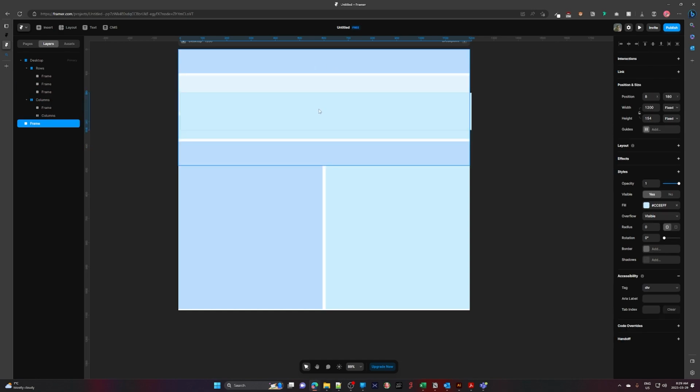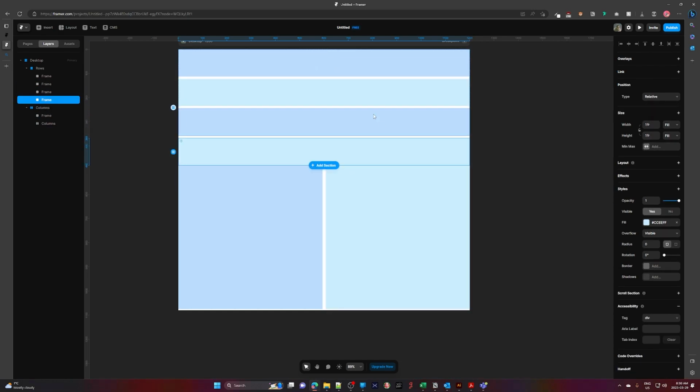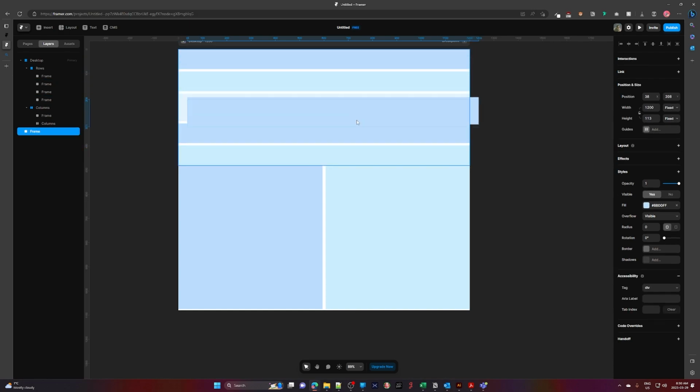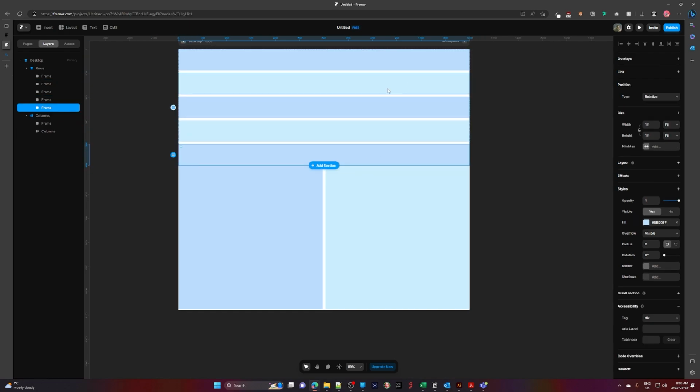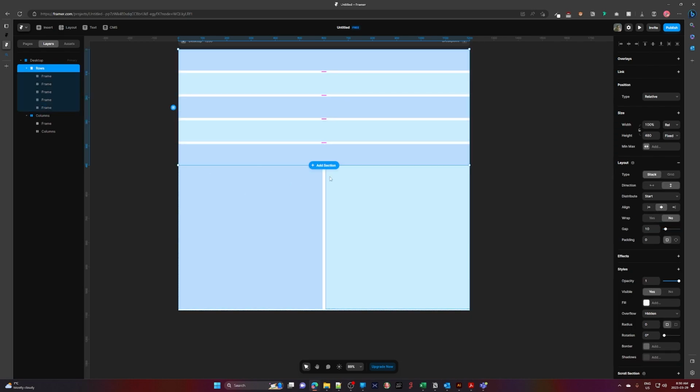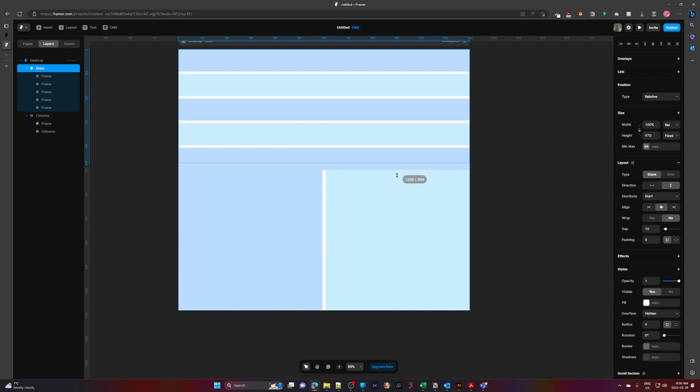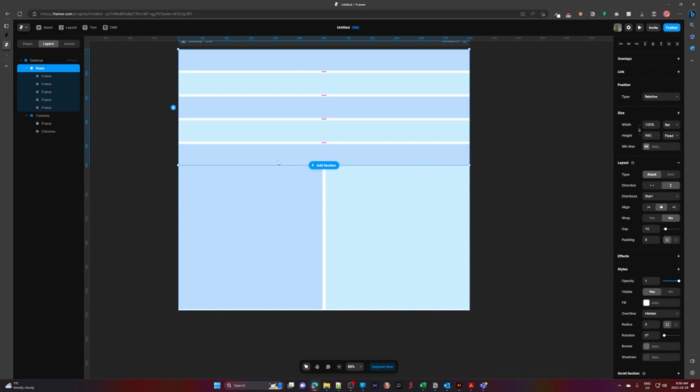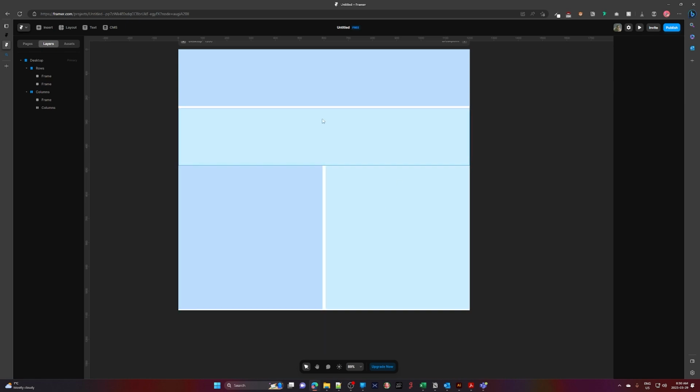I would suggest you use their banding while you're doing your layout and duplicate them in the order of the color banding. You can see here we have the darker blue, light blue, darker blue, light blue, darker blue. That will just help you keep things separated a little bit. Once you've done that, you can go in and you can control the actual height of these just by clicking and dragging. It's very easy, but it's just one of those things that's not super intuitive.